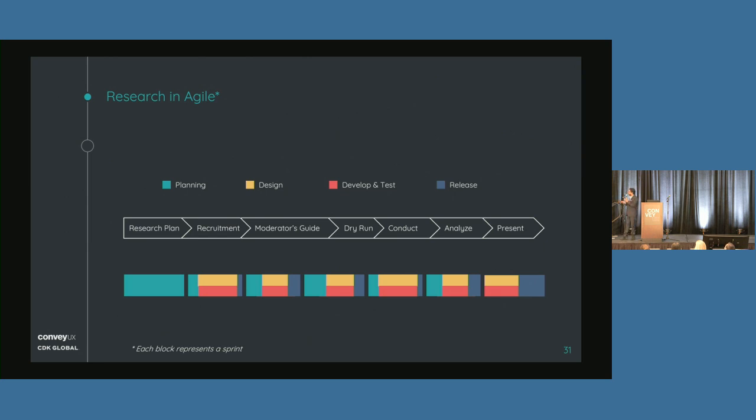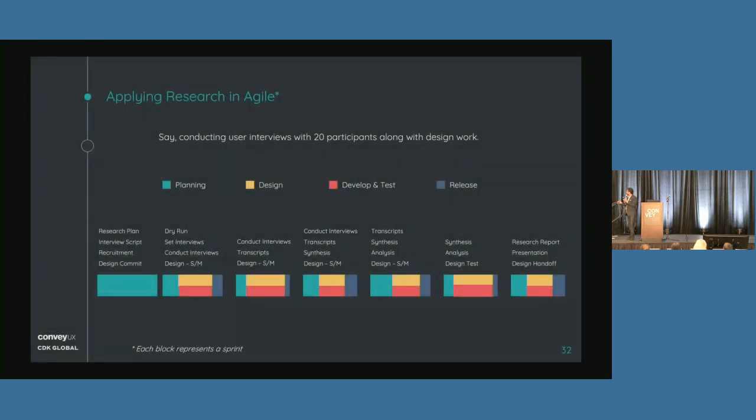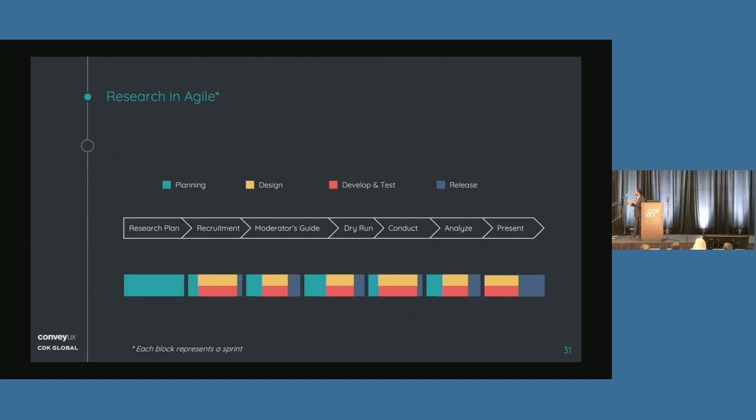So we thought about, okay, you know what? I have a hypothesis which I want to test with users. Let's make it a very simple exploratory study. So, if you think about this entire 3 months duration, what we started doing was, while you are planning for the product, we plan our research plan.